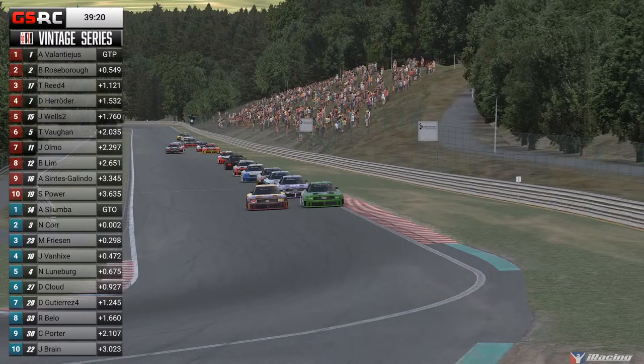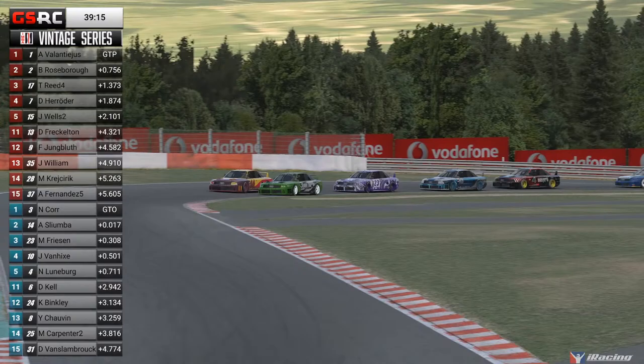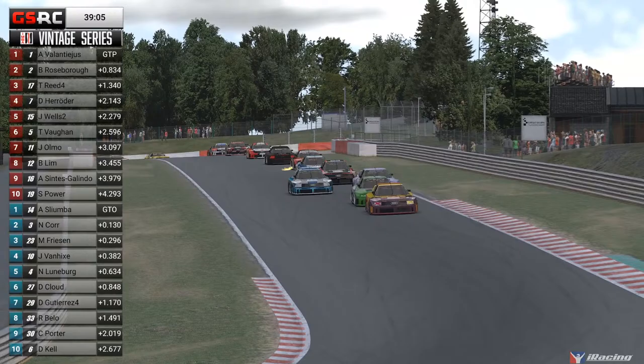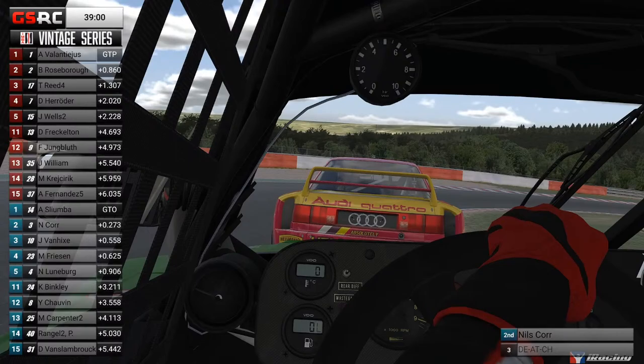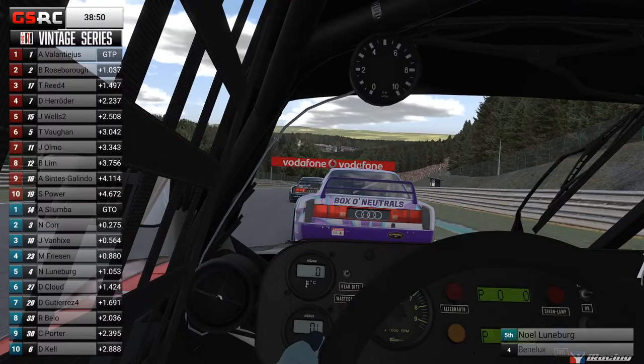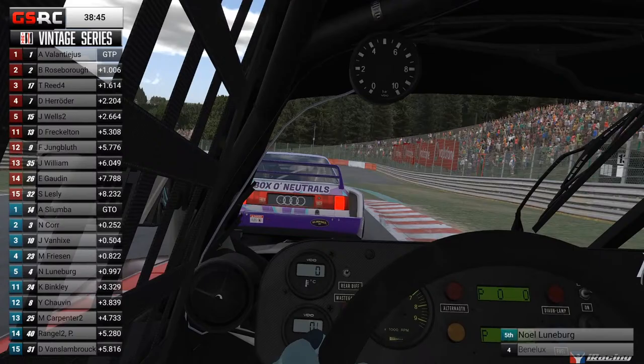Side by side, though, as they go at the end of the Camel straight, no love lost between Nils Kaur and Noel Lundberg. Side by side all the way through. You can see the fire-breathing dragons as that turbocharger goes through the gears. The Lundberg's really trying to hold on to that lead, and you can see just behind as well, Johan van Hixie, as we just go on board with Nils Kaur. He gets that overtake there. Not been a good start for Mickey Friesen here. Maybe just unable to get those tires warmed up at the moment. Gonna have to try and work this the hard way, but it is going to be a very tough work. But he's there. He's got a box of neutrals. I think he needs to find those gears right now.